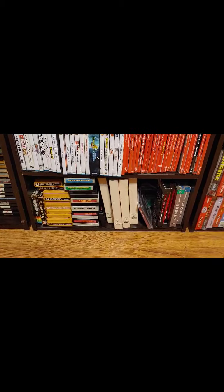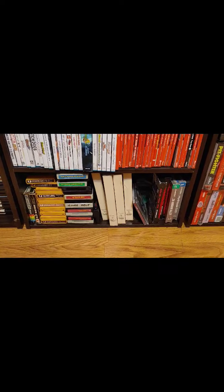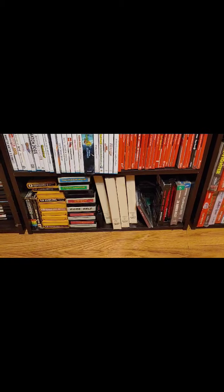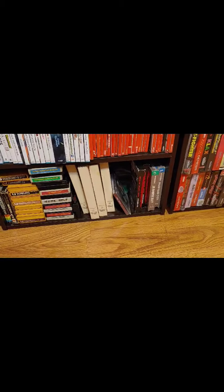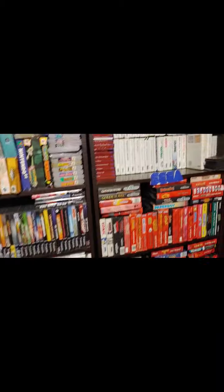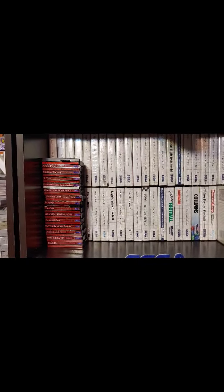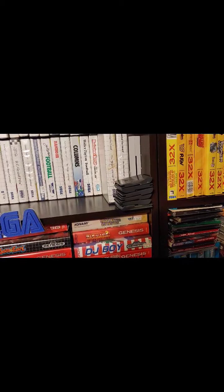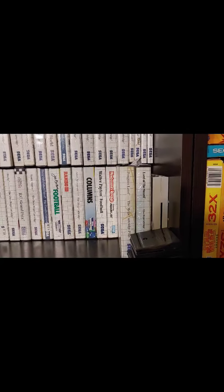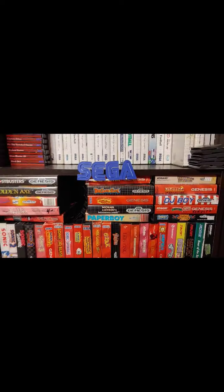And down here to the left bottom is the Fairchild Channel F games and a couple box games. And right beside that is the TI-99 games loose, and right beside it, the boxes. And then you got the Hyperscan games, and then you got the Action Max games. And then up here, recently I pushed those in. These are my Sega Master System games in their cases and loose carts. And some Game Gear games and an adapter you can play with on the Sega Genesis or on the Retron 5. And more 3D artwork.